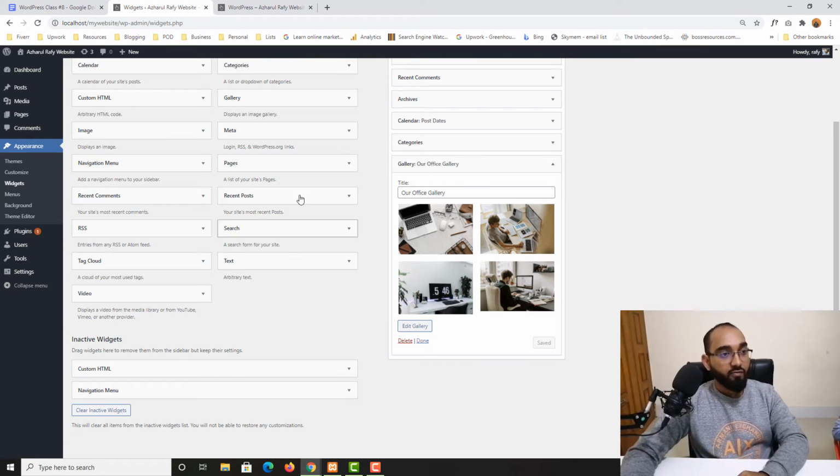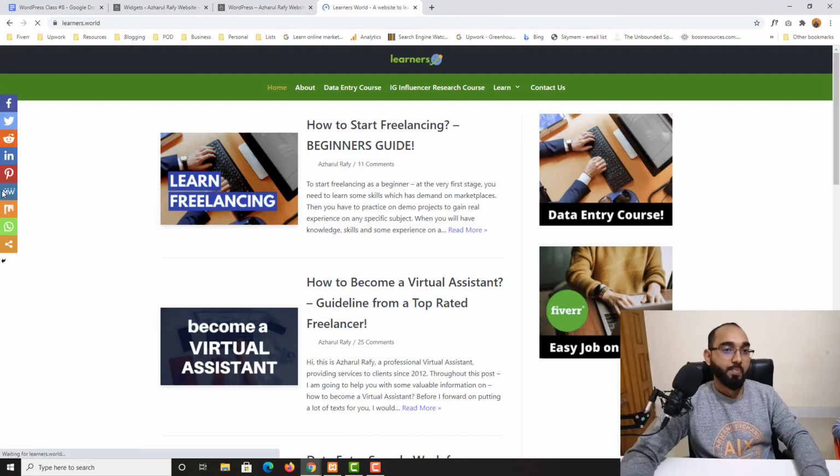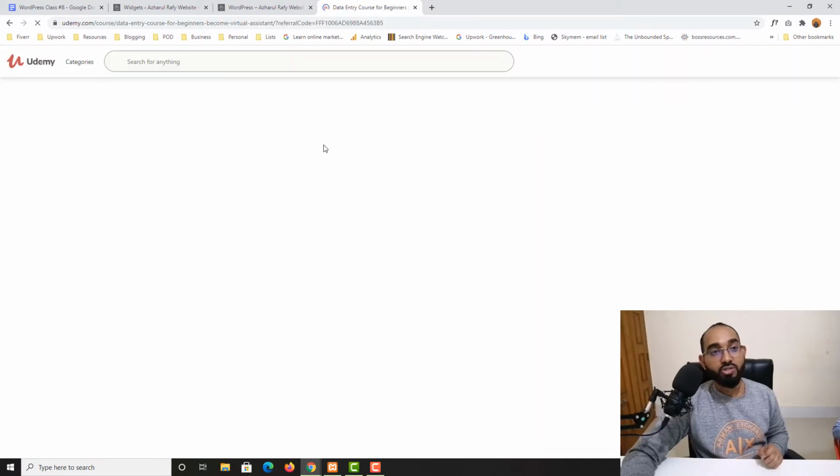Now let's go for the important one, which is custom HTML. We mostly use custom HTML to add, let me show you an example, learner's world. As you can see, these images appearing here, I have added these images by using custom HTML. Now if someone clicks here, they're going to visit my course link directly.